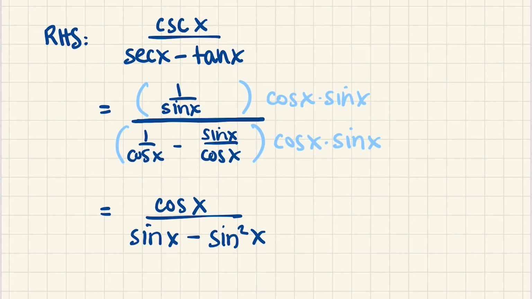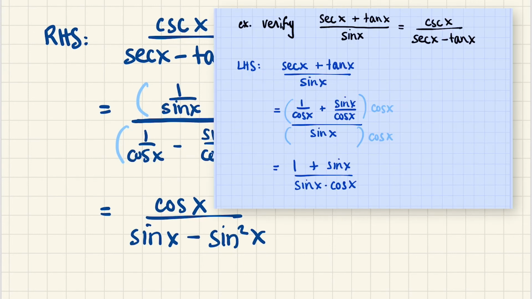Okay, so after turning both the left-hand side and the right-hand side independently into sines and cosines, they didn't quite reduce to the same thing. And it's not obvious how to turn one into the other. So, all right, let's keep working with the right-hand side. What do we want down here? We want this to be sine times cosine down there, ideally, at the end of the day, right? So that it matches the left-hand side.